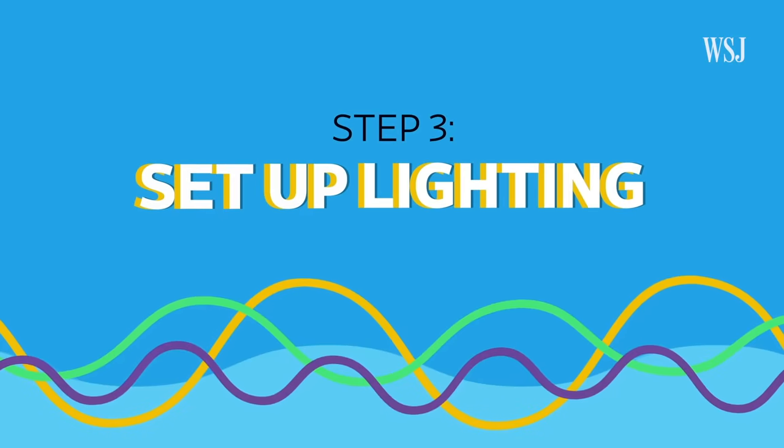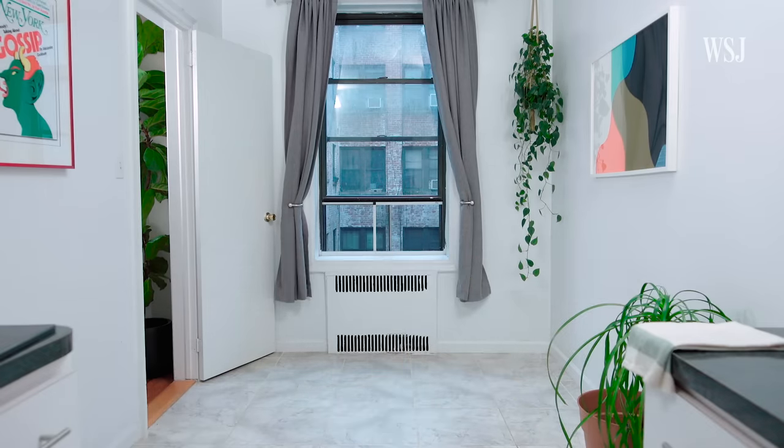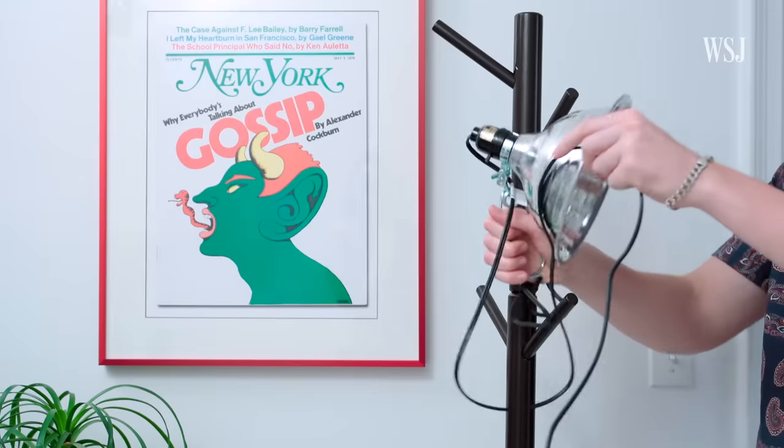Step 3. Set up your lighting. Believe it or not, you can accomplish a lot with just one light and some curtains. First, find a space where you can black out all available light. A dark wall or fabric is great if you have one, but if not, just use any old wall, curtain, or fabric. The less reflective, the better. Second, find something you can affix the clamp light to, like a coat rack.